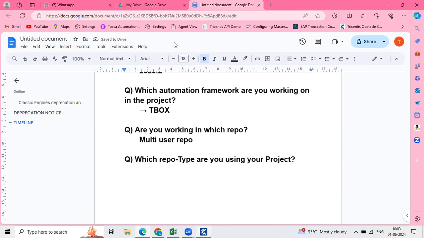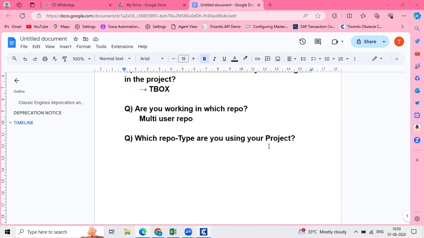DB. We all are planning to show experience, right? If you are working, what is your repository? Which repository type are you working in? Choose any one of these. SQLite, or you can say MS SQL Server. Most of the projects use MS SQL Server only.